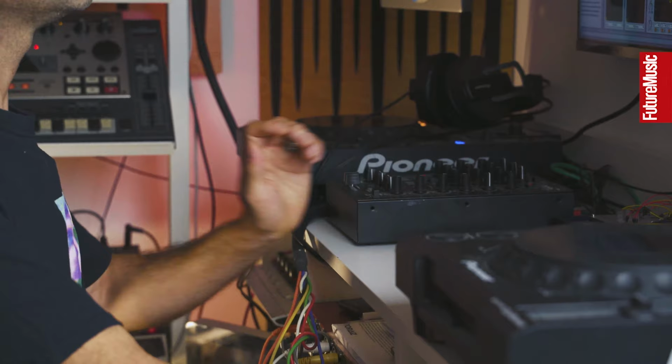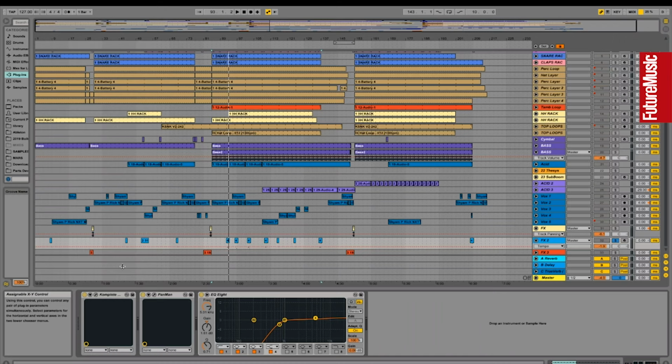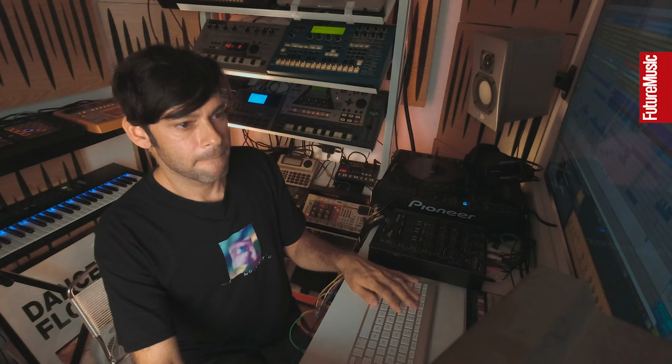And another real feature of the second verse as well is I've used some more effects tracks here. If you listen to some of these. Again, using Complete, Native Instruments Complete. That's a plugin from Reactor. Again, you can play this kind of thing in with the keyboard pretty easily. Have a listen.